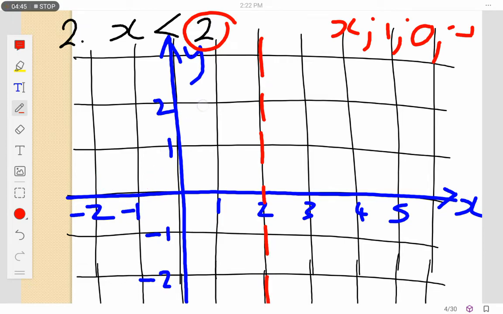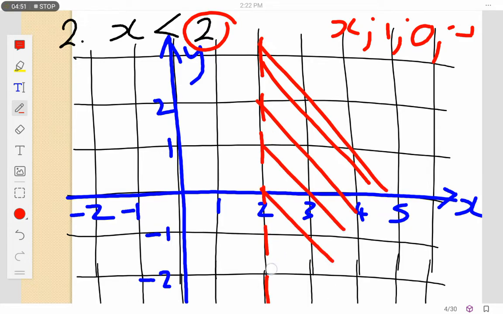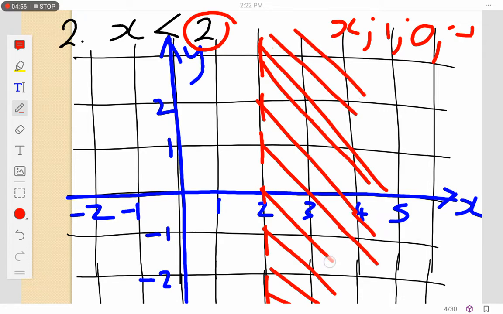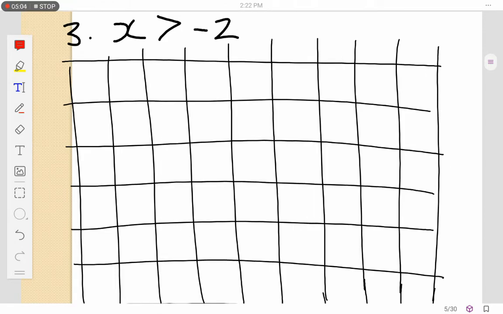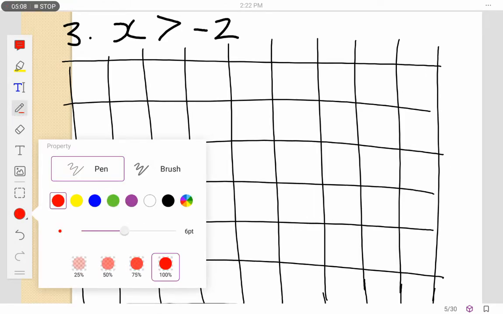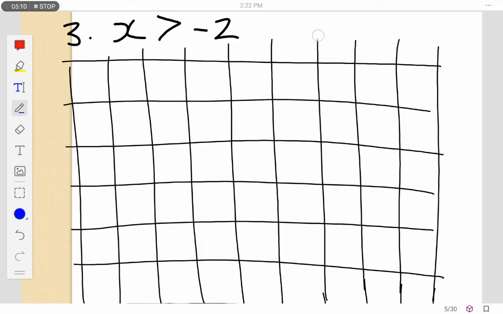Then we said this is the wanted region, so we'll shade the unwanted region. This is the unwanted region. I'm shading the unwanted region. So you should shade nicely and uniformly so that it's appealing to the eye like this. So that's how you draw that graph. Let's do another one. I've got x is greater than minus 2, so I'm going to have minus. So I'll take my graph somewhere here.